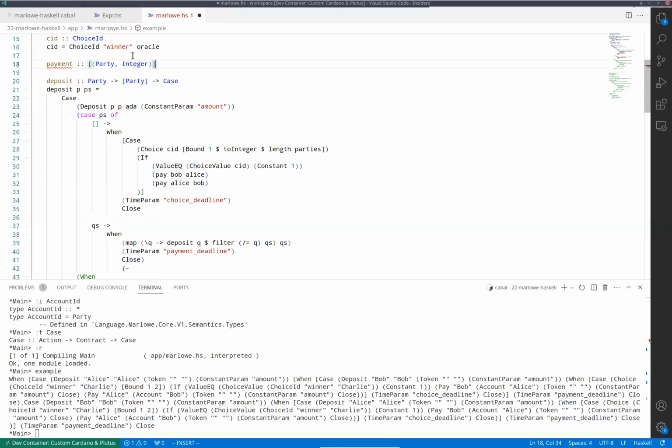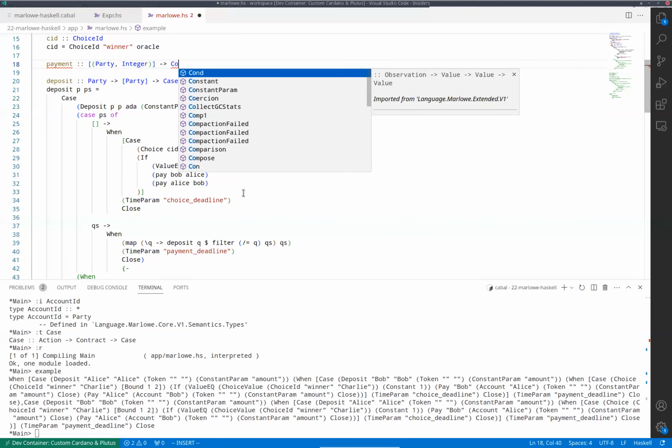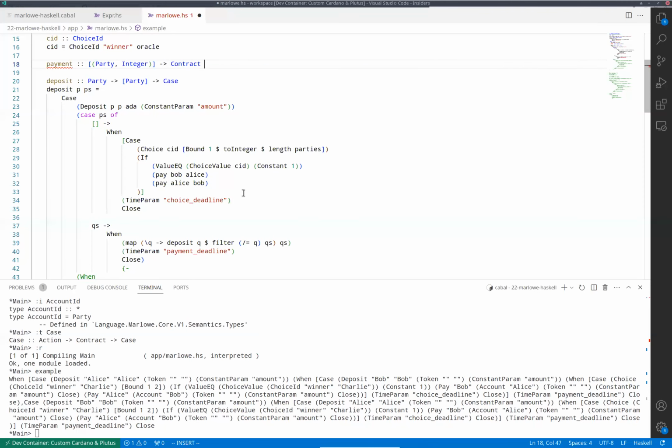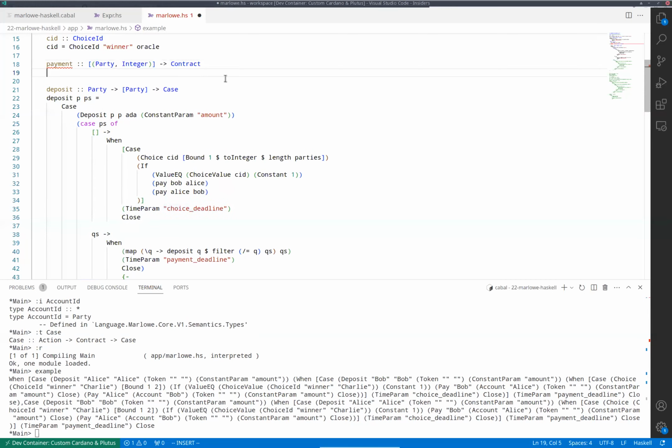So this is the potential still possible choices that can be made. And the whole thing is a contract, which I will put here. So this is now still to be replaced. So let me just fill that in later.